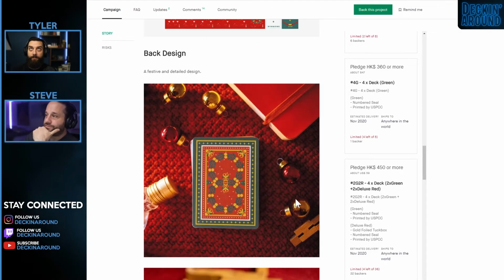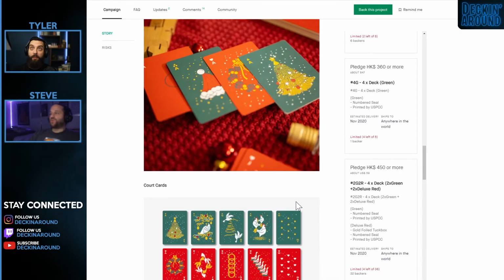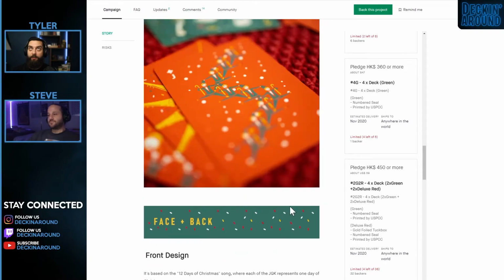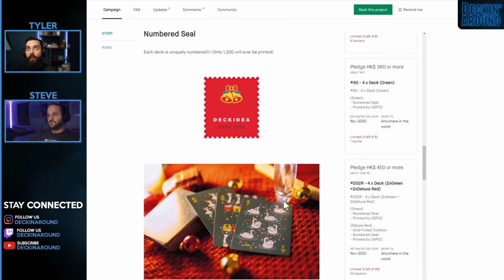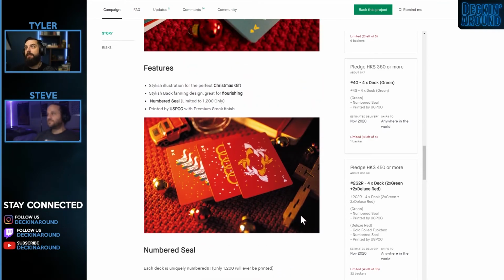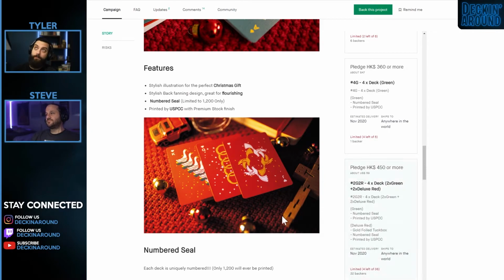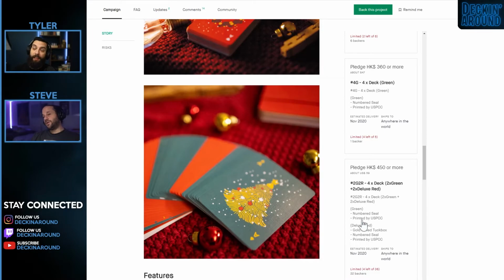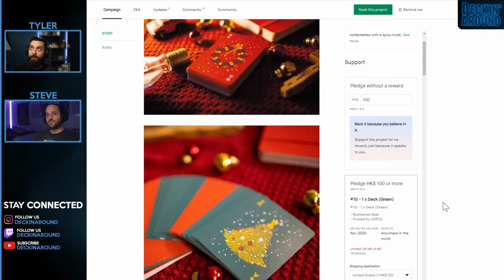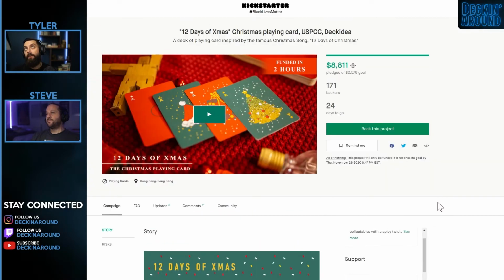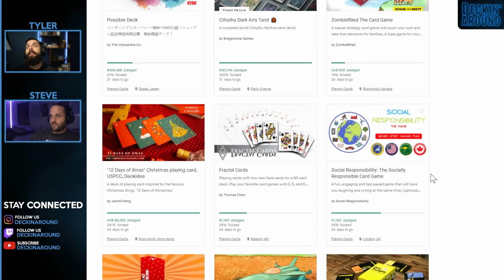For sure. It's a good-looking deck either way, but ultimately, I don't necessarily know if some foiling on the tuck, in my book, brings it up $7 in value. So, I dig the deck either way, but that's a lot. But I mean, crushed it. Good luck, Jason. Next up, we have the fractal cards.